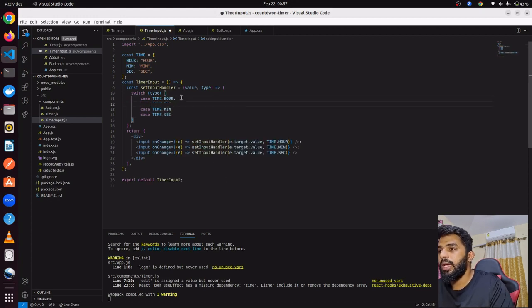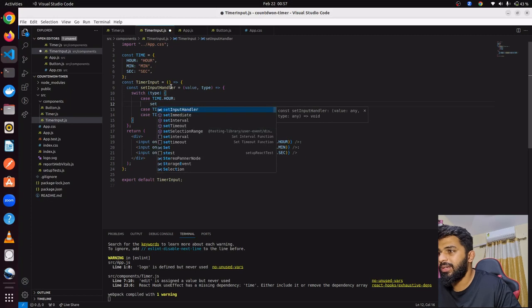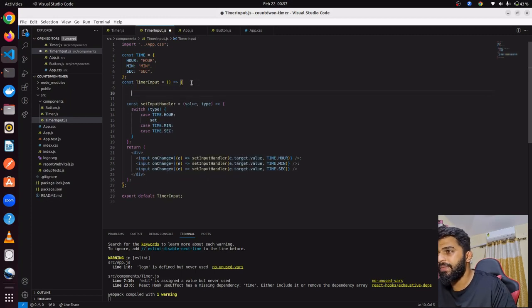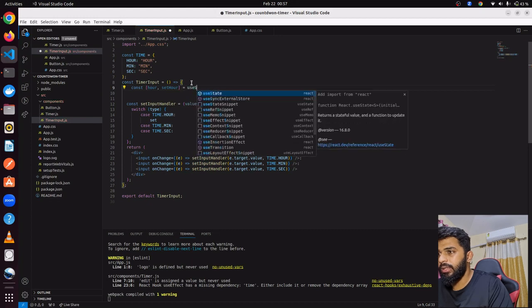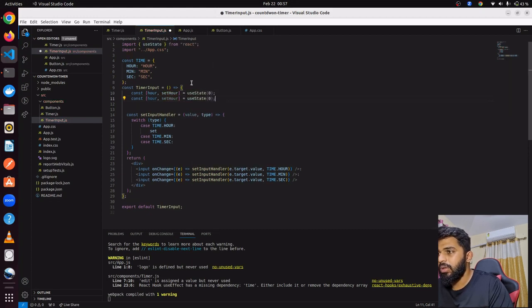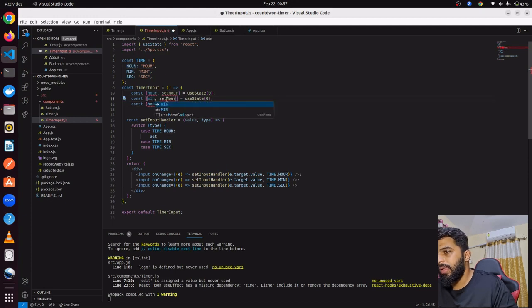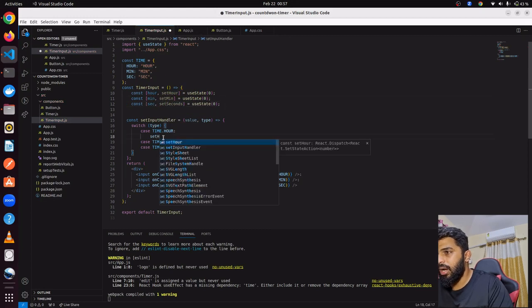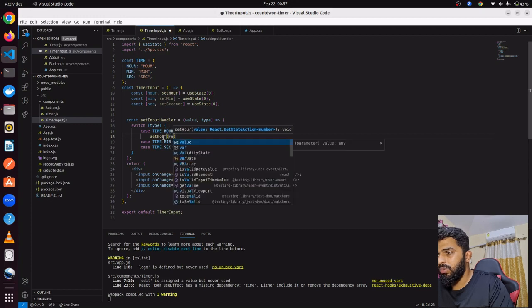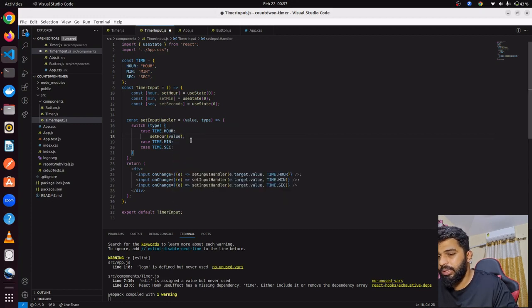So if it's time.r, then we set, oh, we cannot do anything yet. Let's define 3 states: const r, set r equals useState, initially it's 0. Replicate it for minutes, set minutes, then seconds, set seconds, and we do set r, the value, then we break.